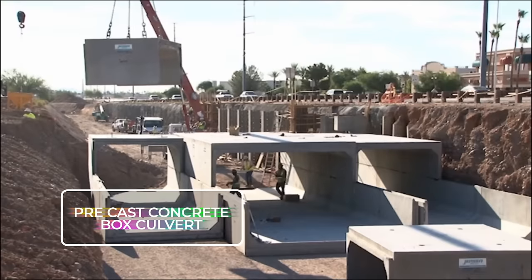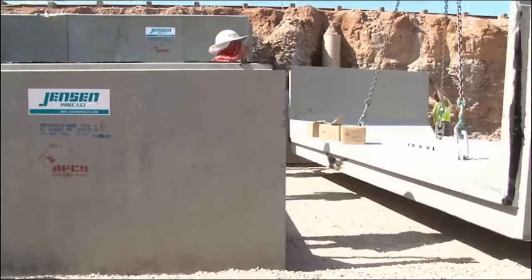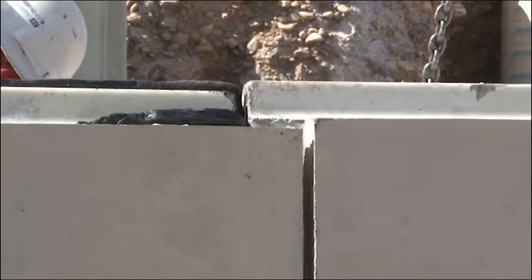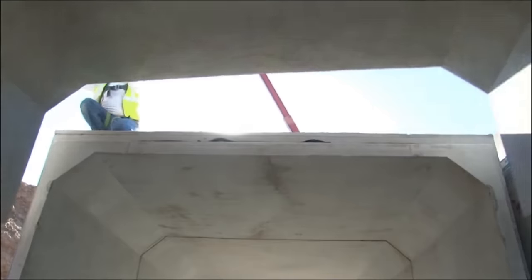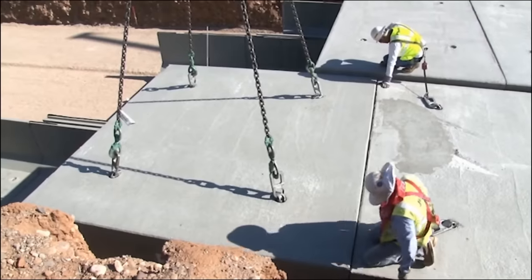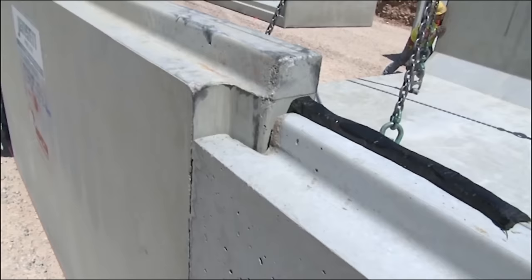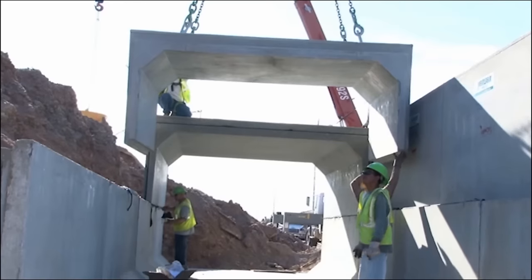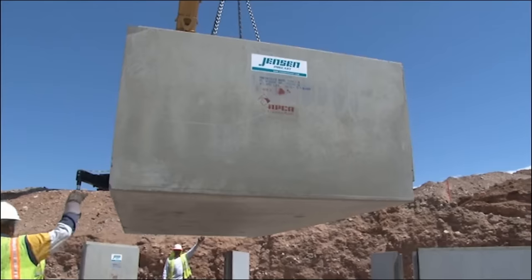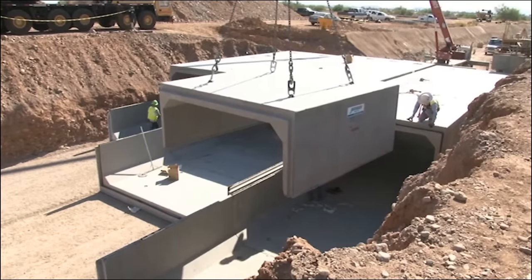Pre-cast Concrete Box Culvert. Fondly dubbed as box culverts, these are truly the jack of all trades when it comes to pre-cast concrete marvels. They're perfect for everything from underpasses and storage to material handling, subways, bridges, and storm drains. These handy concrete blocks come in a range of sizes, starting from 5.9 to 11.8 feet (1.8 to 3.6 meters) in height. They're designed to handle corrosive elements, a deluge of water inside, and intense loading pressure outside. The American company that makes them even offers fully custom versions, including curved sections.